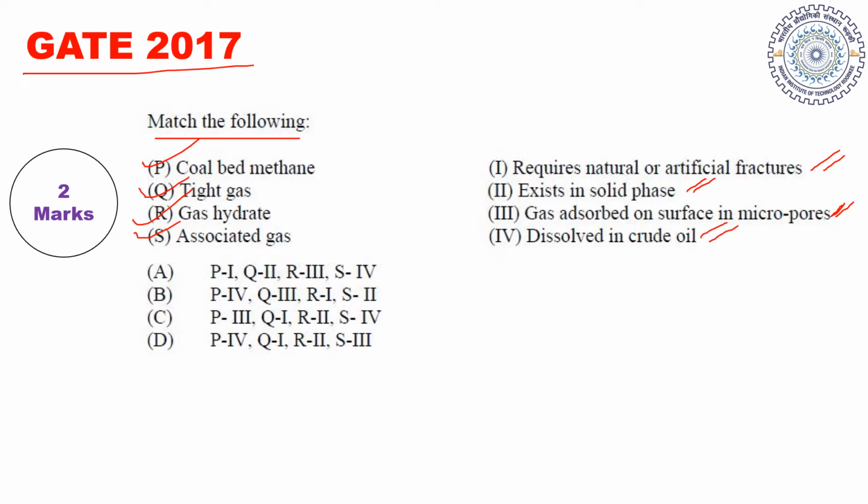So tight gas, the porosity and permeability are very low. So we need artificial or natural fractures for sure. Do not get confused here: for coal bed methane, fracturing is actually not required. But to enlarge the cleat system, to facilitate the dual porosity, so to develop the cleat system, to improve the face cleats, we need fracturing. Okay, to effectively diffuse the gas throughout the coal matrix and support the dual porosity system.